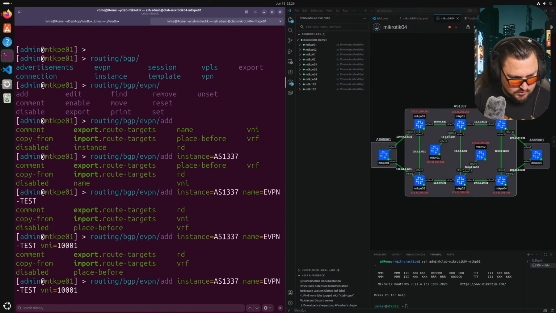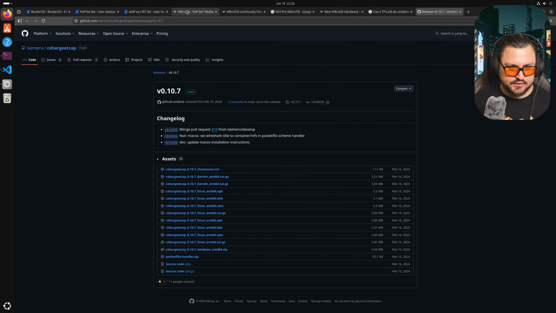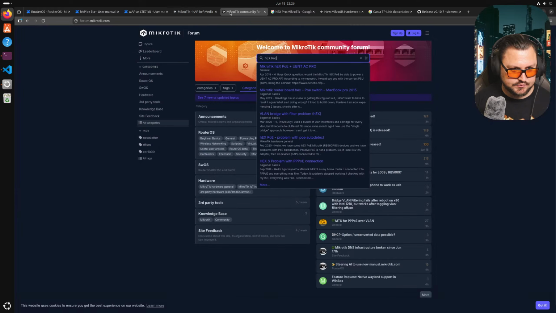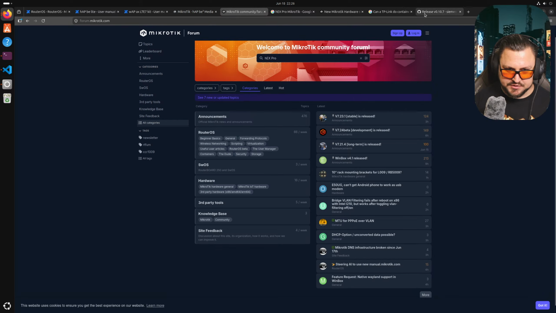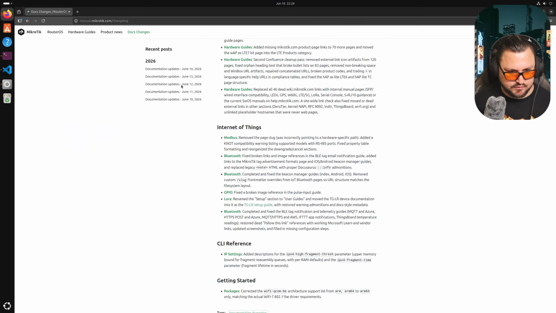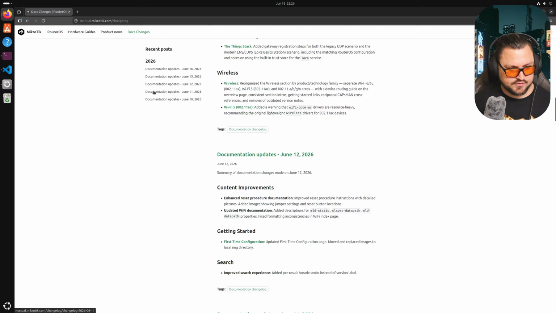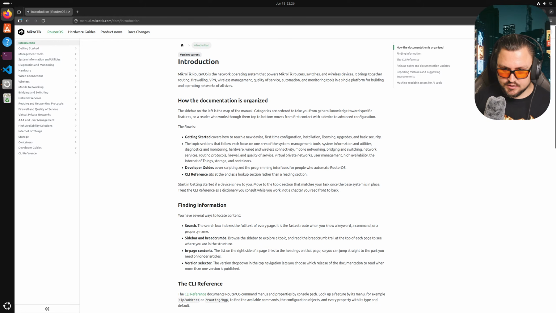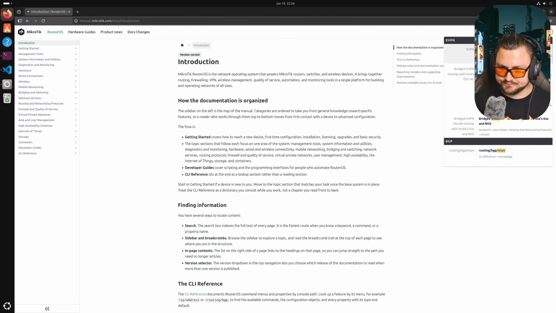And was there also something to do with bridges with the EVPN? You know what? I'm actually going to look at the documentation quickly. So let's just go back there because I can definitely see this is going to not confuse me, but it might just not be a fun read. So let's use the new MikroTik manual and see if we can find it from there. Routing, EVPN.